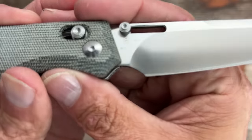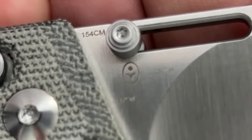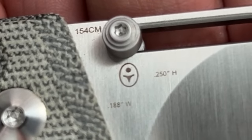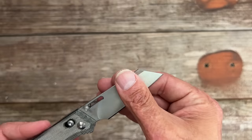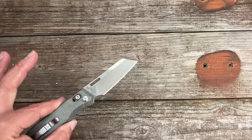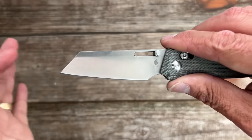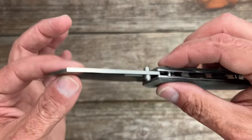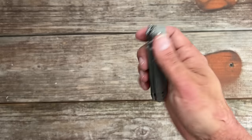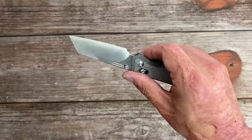Now, I saw this. Let's say we got coordinates, maybe. Maybe elevations, 250H, 154 cm. The last three are all 154 cm. Nice reverse tanto blade or sheep's foot, drop point, whatever you want to call it. I don't care. Yeah, nice size. Feels comfortable initially. Good sharpening choil.